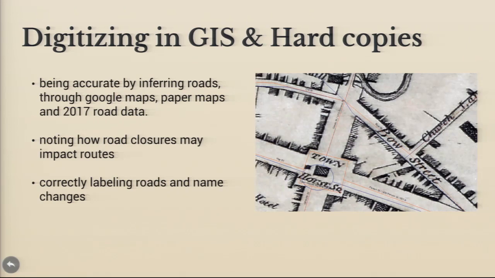Of course, correctly labeling roads and name changes. That's a great thing, because I learned about the Scottish influence. And if roads close, if you want to do your data like, hey, I'll just do it off of street names, well, the spelling might change, or they'll get rid of that road completely and move it somewhere else, depending on who has the money to pay for a street sign.